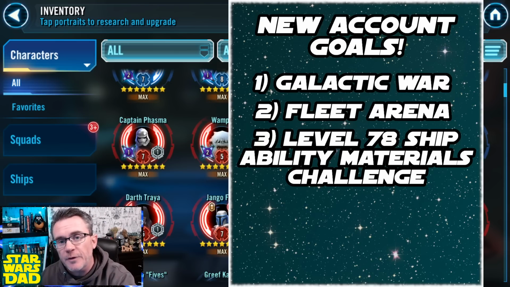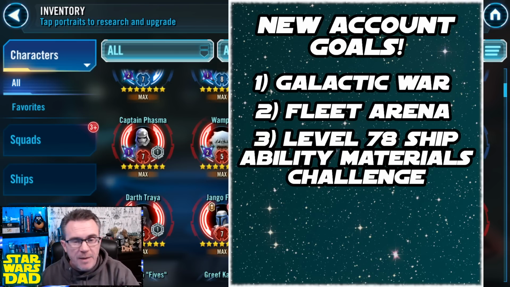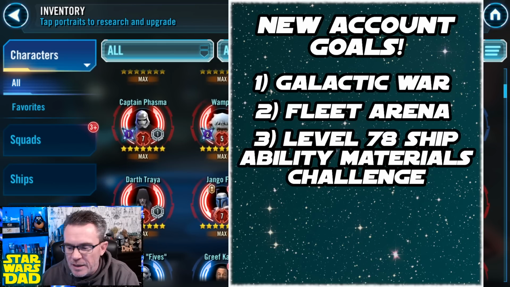But for somebody that's free to play, playing the game from the very beginning, maybe popping $5 here or there for some stuff, level 78, the Ship Ability Materials Challenge, is so important because that's when you start to get Zeta mats. And Zeta mats are really important in the game.